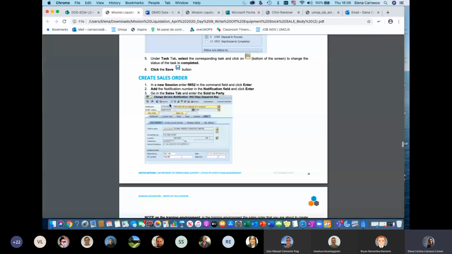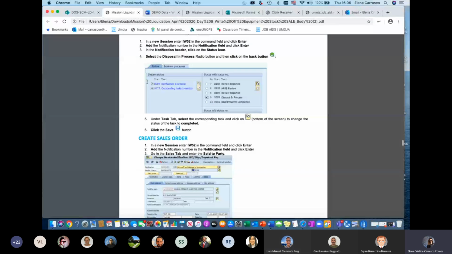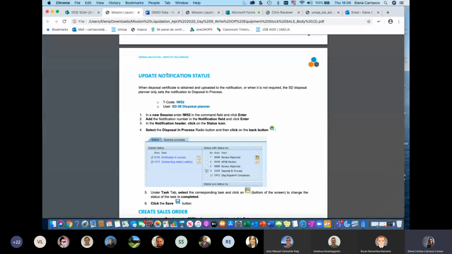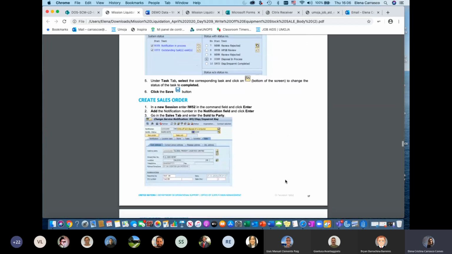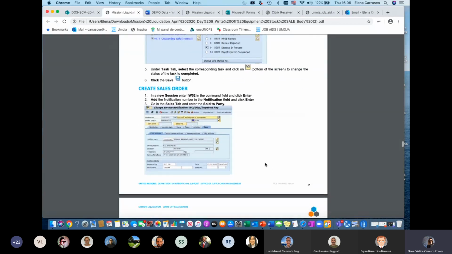Okay, here it says create sales order. At this stage, we are in disposal in process, meaning that the write-off and the disposal equipment status have been updated accordingly, and the disposal is in process. We have identified who is the buyer of the laptop, and we are going to create a sales order.